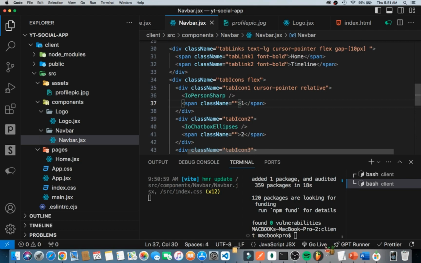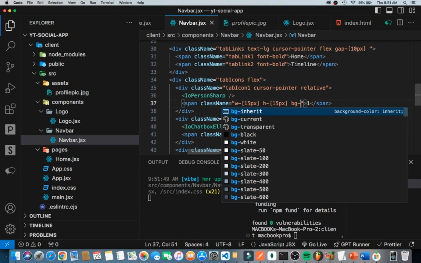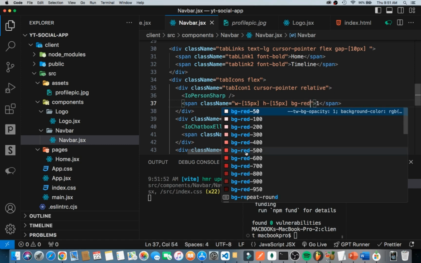What do we want to do? We want to set the width to 15 pixels, then I want to set the height also to 15 pixels. Then over here, what we want to do is add a bg red.